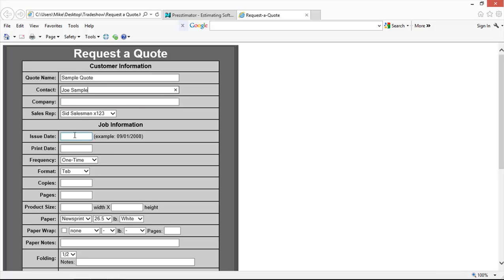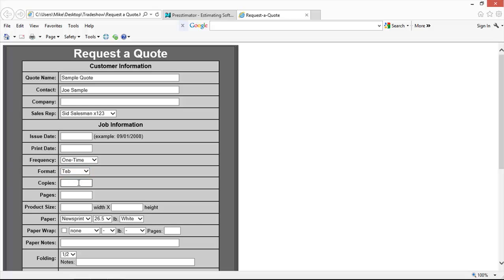And as I continue through, you'll see how the drop downs are customizable by you to just deal with the types of printing you do with your shop or the types of paper you deal with your shop. So you don't have to go through a large list of items, and that's what also you can make it customizable for one salesperson versus another one on what choices and selected fields that they have.